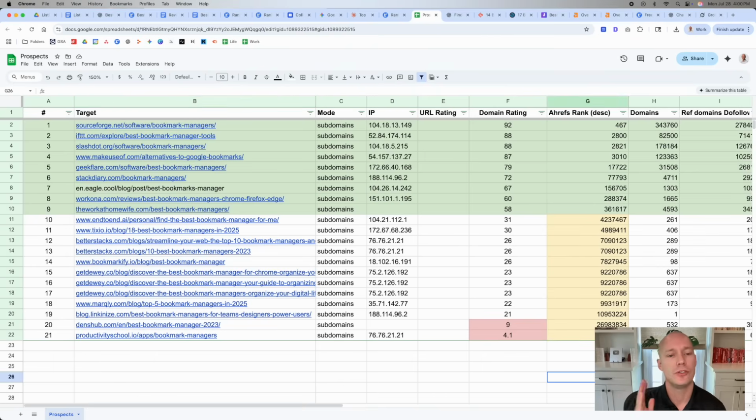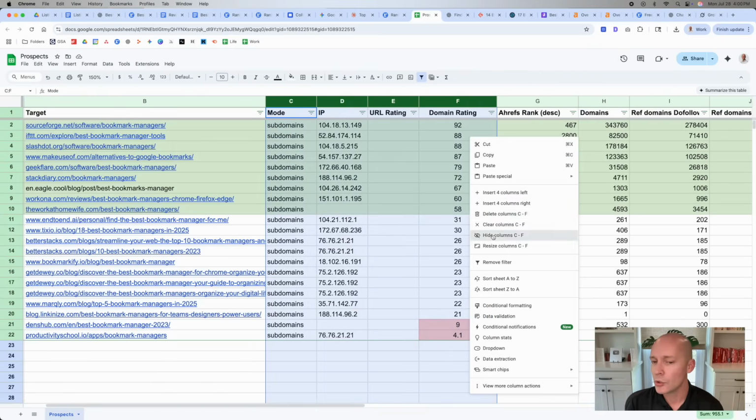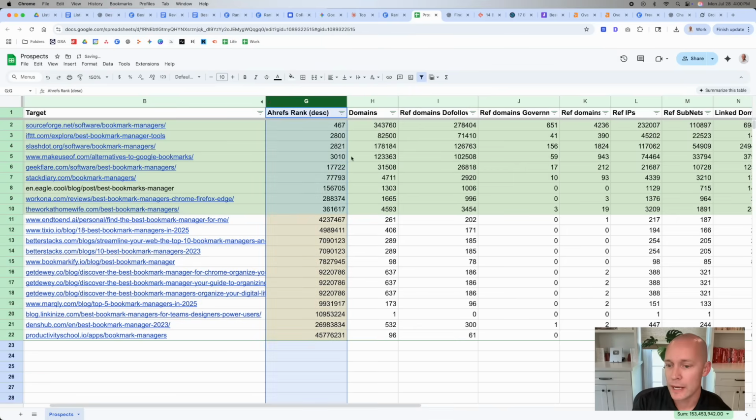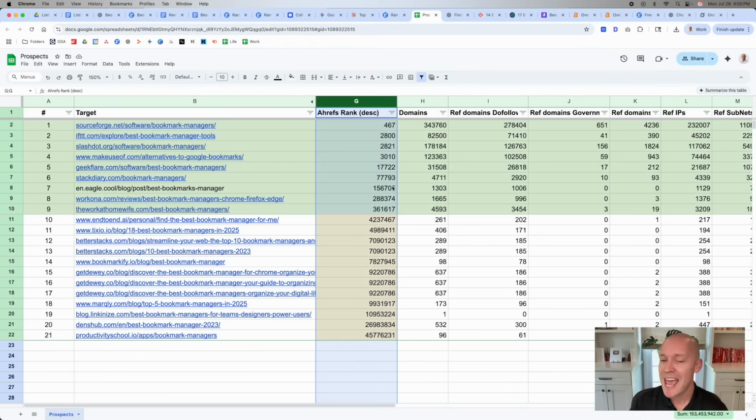Now I want you to pay attention to one thing that's really, really important for influencing the answers in ChatGPT, which is this right here, this Ahrefs rank. Now, ChatGPT doesn't use Ahrefs rank. It's not using it in its mechanism, but it's more the underlying idea that Ahrefs rank represents, which is that websites with a lot of link equity, websites with a lot of authority tend to influence the AI generated responses a lot more.